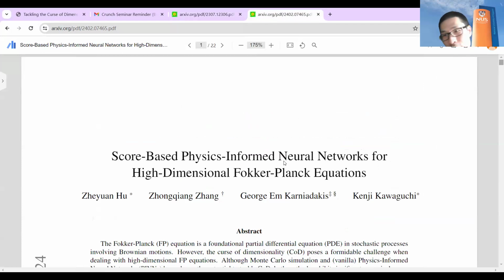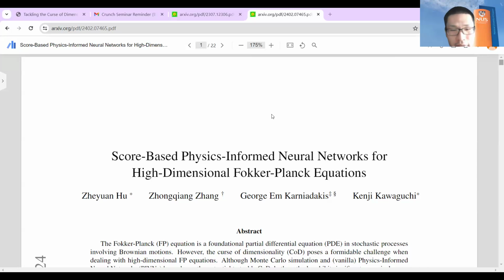I want to talk about Fokker-Planck just because it can be transformed to Hamilton-Jacobi-Bellman. In this score-based physics-informed neural network, we also use the Hutchinson trace estimation to solve these Fokker-Planck equations, and you can also call them Hamilton-Jacobi if we solve for the log likelihood. We also show that Hutchinson trace estimation and SDGD are very impressive in solving Fokker-Planck. The terminology is controlled diffusion Hamilton-Jacobi-Bellman equation. Basically, this kind of problem corresponds to the Fokker-Planck equation and its corresponding stochastic differential equation.